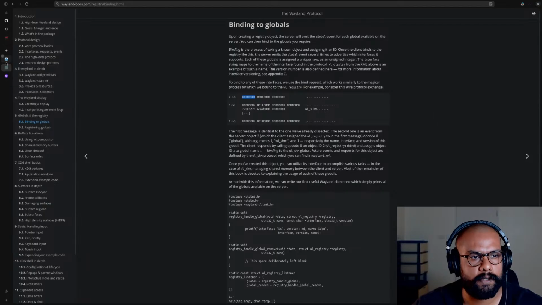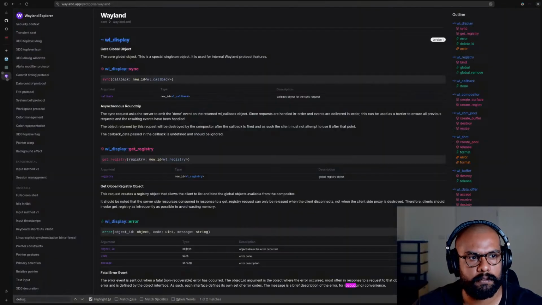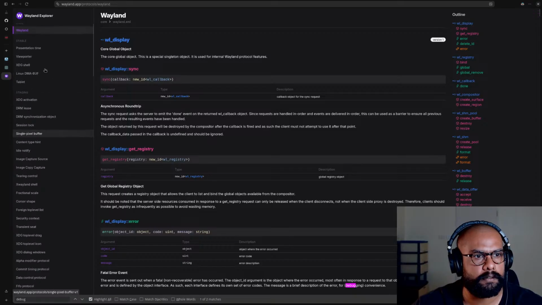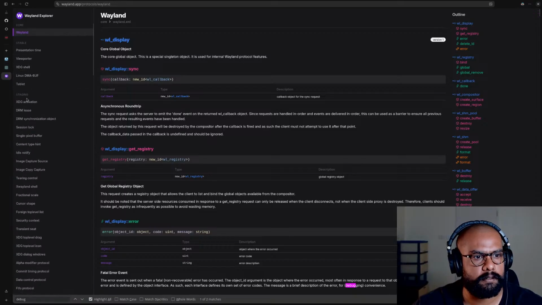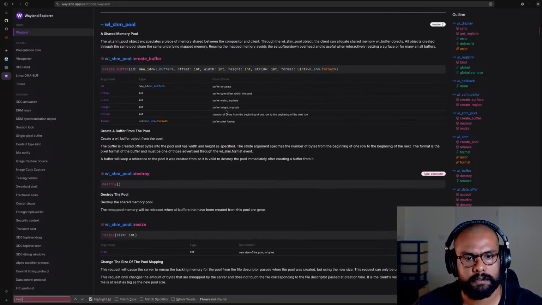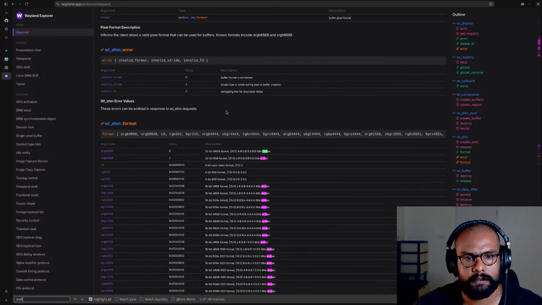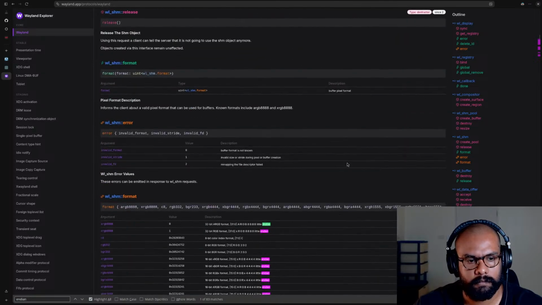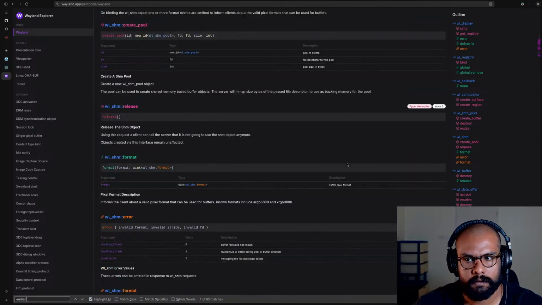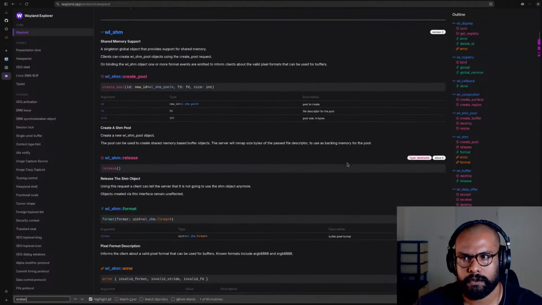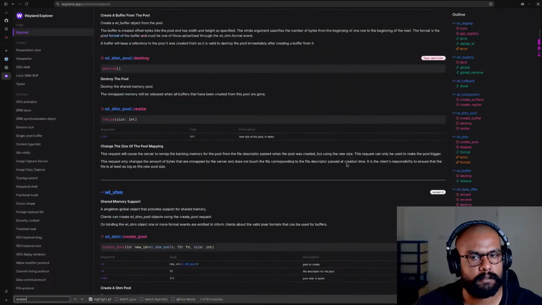It is host endianness, right? So it shouldn't. Where is it? Let me just double check that. XDG shell Wayland. I think it was host endian. Pretty sure it is little endian.